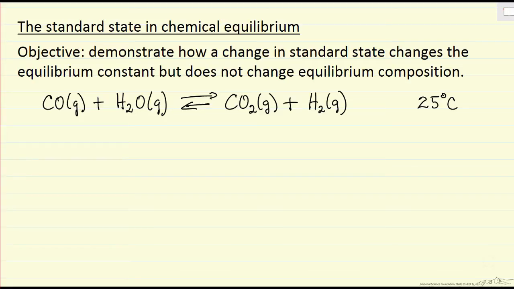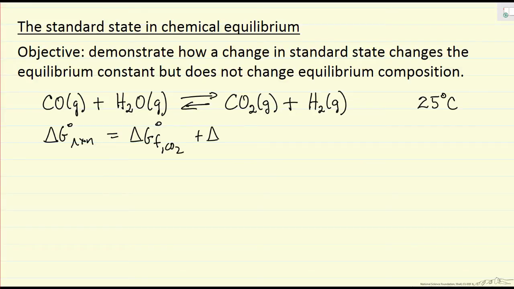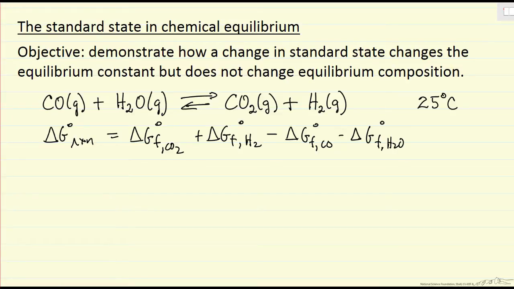We're going to look at the water-gas shift reaction, and I'm looking at it for the case where we have gas phase water. I'm going to calculate delta G of reaction at standard conditions — in this case, since it's all gases, one bar of pressure, at 25°C. This corresponds to delta G of formation at standard conditions of the products, CO₂ and H₂, minus delta G of formation of the reactants, CO and water. Keep in mind it's important that this is gas phase — standard state for gas phase water — so I'm going to look up these numbers and substitute them in.